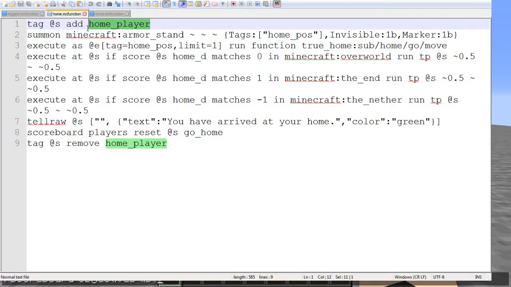Right here I am tagging the player and then removing the tag at the end of the function. This tag will be used to track the player that is executing this command. Then I am summoning an armor stand that has a tag on it, and then on that armor stand we are running a function. Then at the end of that I am teleporting the player half a block forward in both dimensions, just to center them on the block in either of the three dimensions based on what their home dimension score is. And then at the end of that, we are just giving them a tellraw.